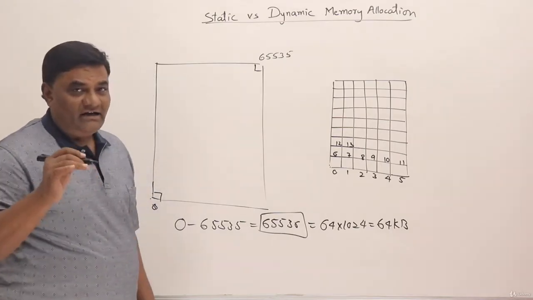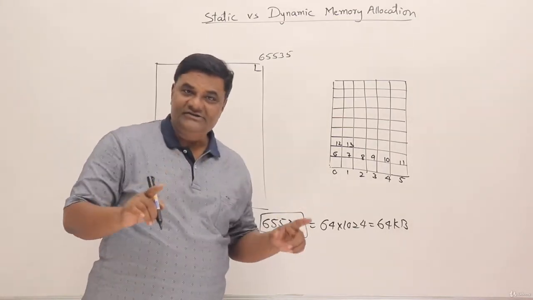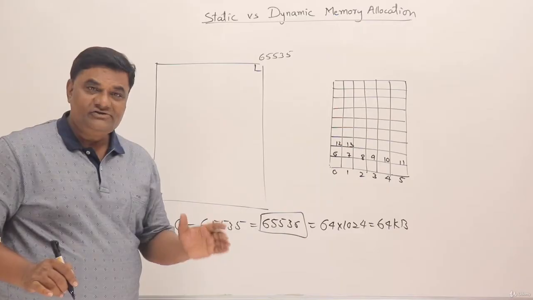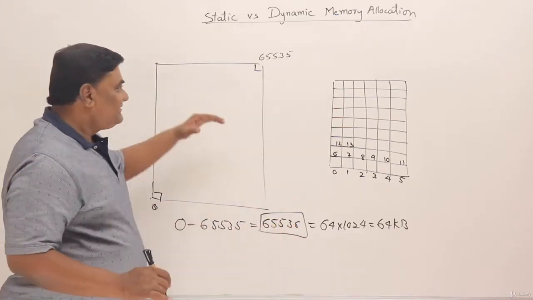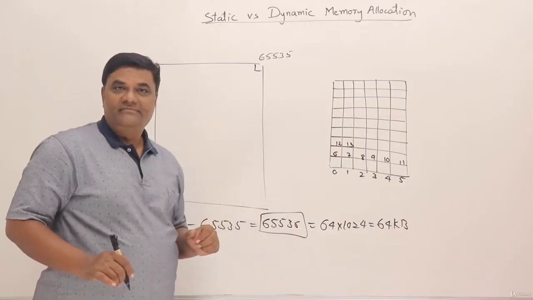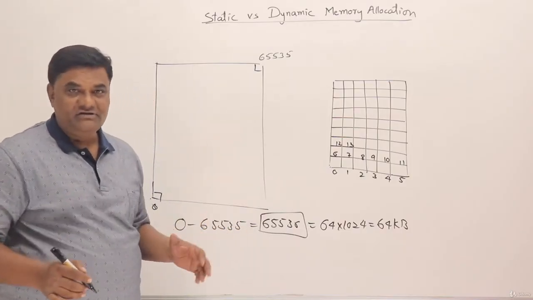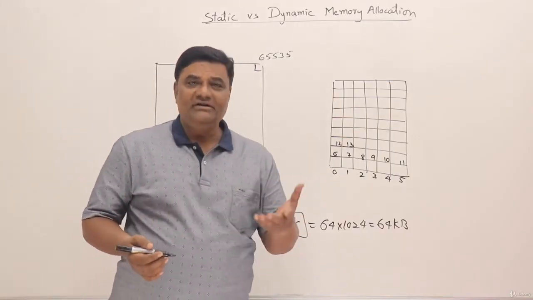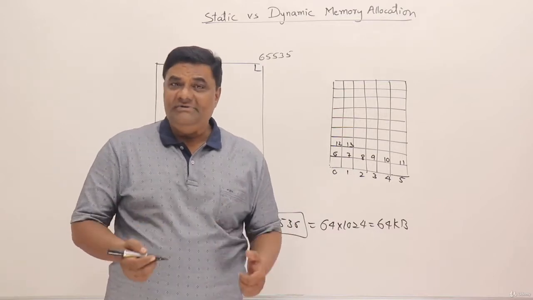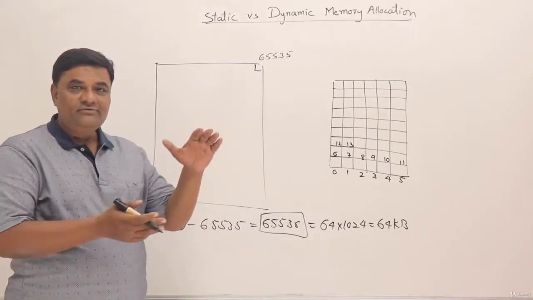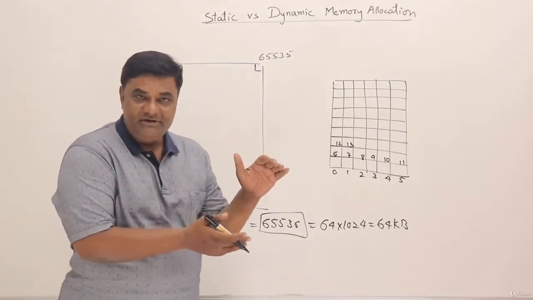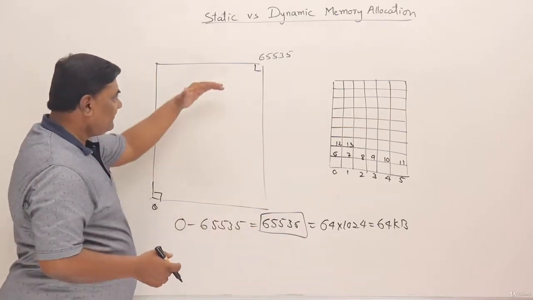So in my entire discussion of the subject, I'll be assuming that the size of the main memory is 64 kilobytes. Okay, let us make this assumption. The size of the memory can be anything. Nowadays we are using memory in GBs, like 4 GB, 8 GB. But to understand, we have to take a small part of main memory. So I am taking 64 kilobytes of memory.